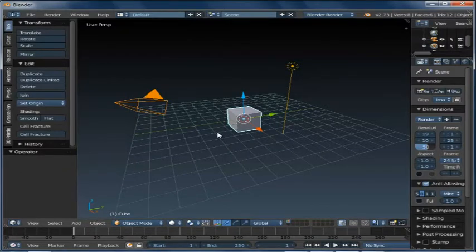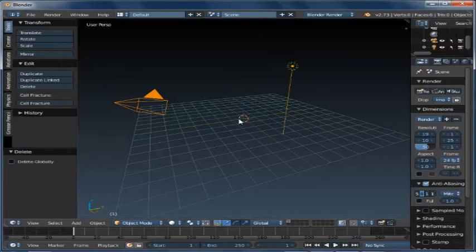Right, anyways, so the first order of business is we want to delete the default cube. If it's not selected for whatever reason, you have to right click it and then you press delete and enter. We can also get rid of the camera and the light in the scene by clicking that and shift clicking the light so you can select both of them, delete and enter. Now we have our blank scene, so we're going to import our phone case template.